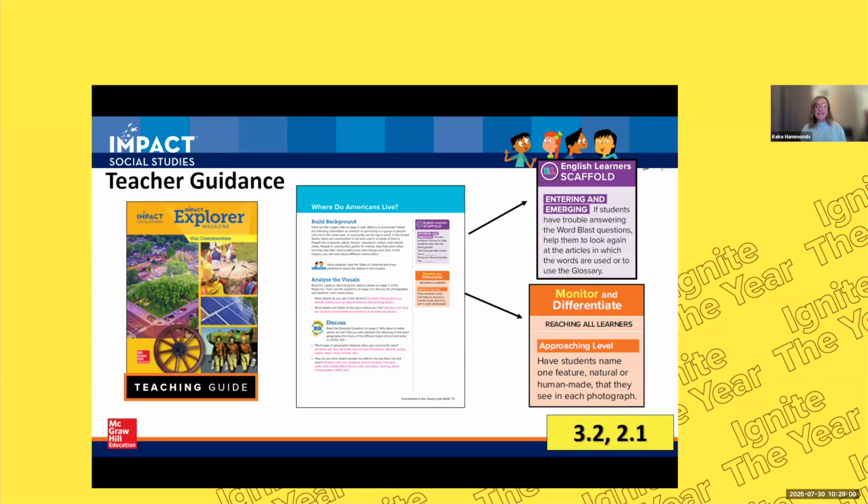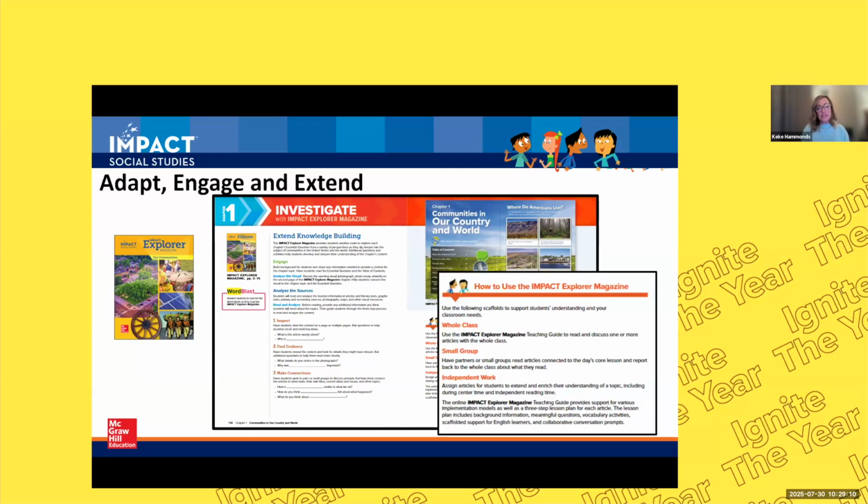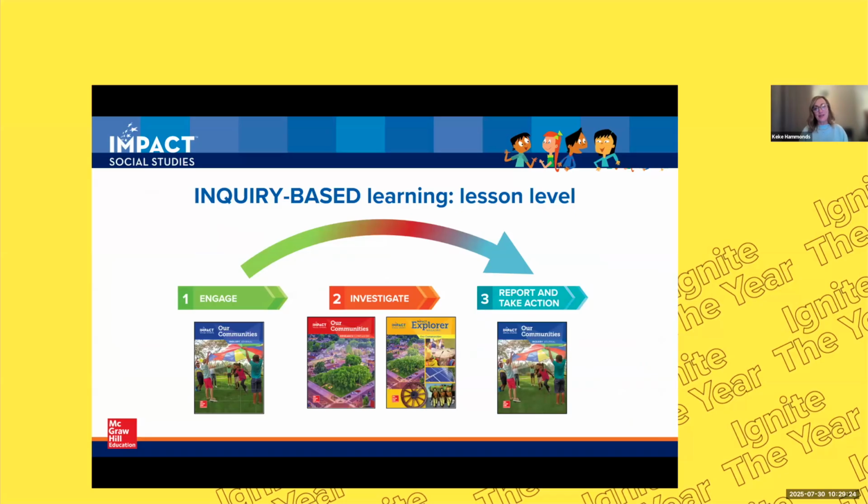So the Explore magazine is found and used in that opportunity for engagement to adapt, engage, and extend the instruction. Now in the Teacher's Edition, you'll find opportunities and call outs to when you might choose to use that Explore magazine. And finally, the third phase of your lesson is to report and take action.